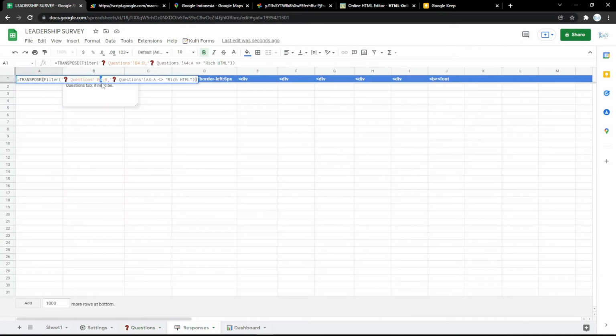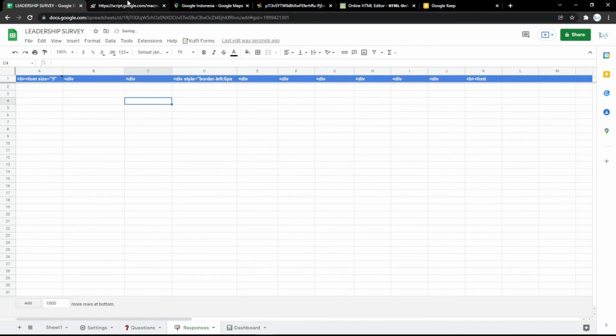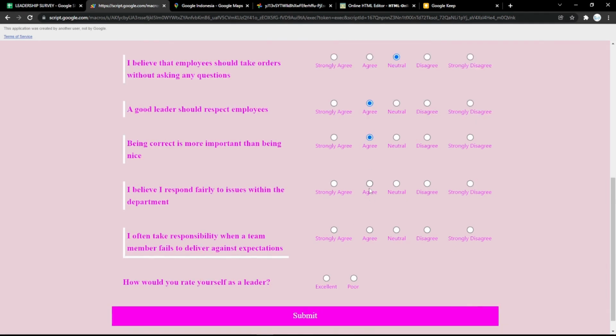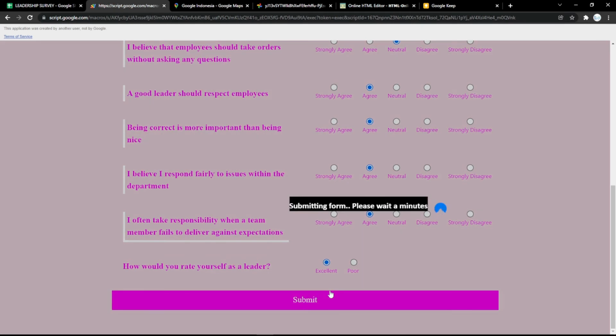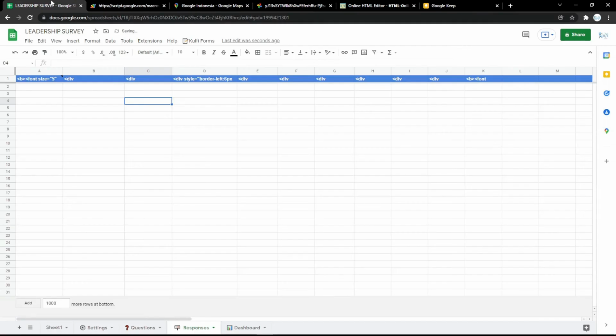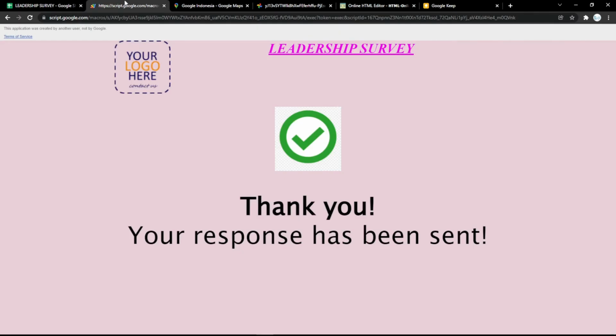Don't forget to change it first. And then now you can also use the question like this, and you can just follow the steps. But if you have any confusion, just comment down below, and it will show a thank you response like this. And you go back to the responses tab and it will show the answer there.